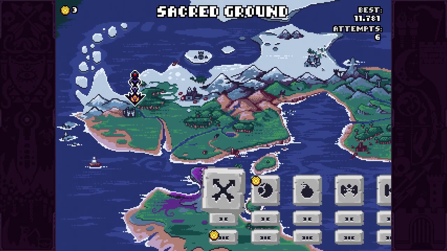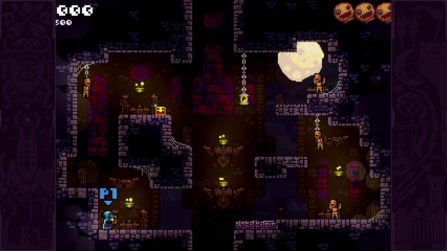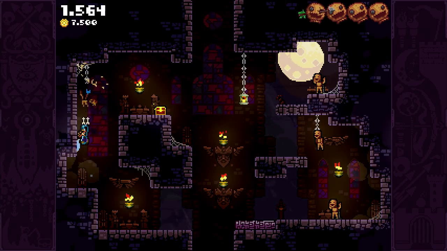So there's three challenges for each level. Each level has to do with a different type of arrow. Let's start here at the beginning, just with the normal arrows. So basically you're timed, and you're trying to do it as quickly as possible, sort of like a speedrun sort of thing.